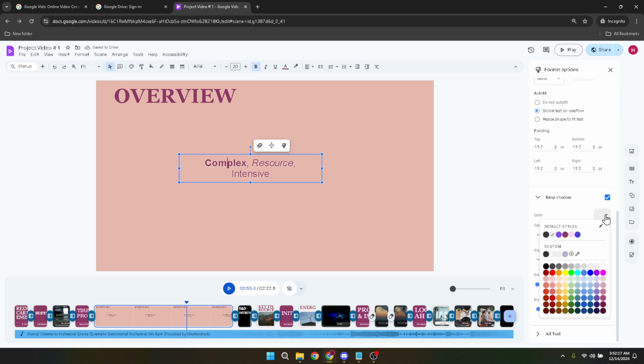In essence, customizing text in Google Vids is about finding the right balance between aesthetics and functionality. Through thoughtful adjustments to your text size, style, alignment, and color, you enhance your video content's clarity and engagement. Remember, every element of your video, including text, plays a critical role in storytelling and should be fine-tuned to support your message. Don't rush through this process. Take your time to review the changes and see how they mesh with your video's overall look and feel.